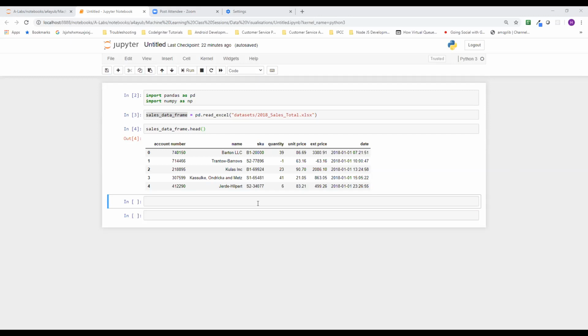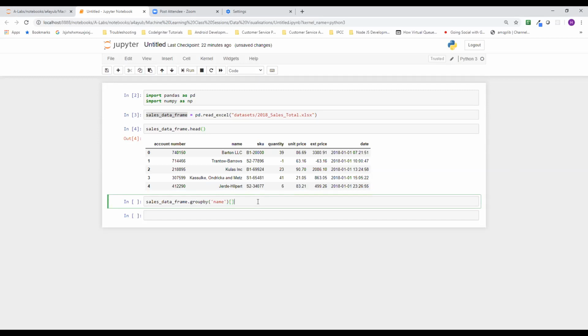Okay, so we want to aggregate, or rather group this data, say by name, so that we know what is the average, mean, and the total from every supplier or company. So the way we do that is we take that data from sales data frame dot group by. So there's a function called group by. Then you need to specify what you want to group by. So here we want to group by the name. And then what do we want to return?